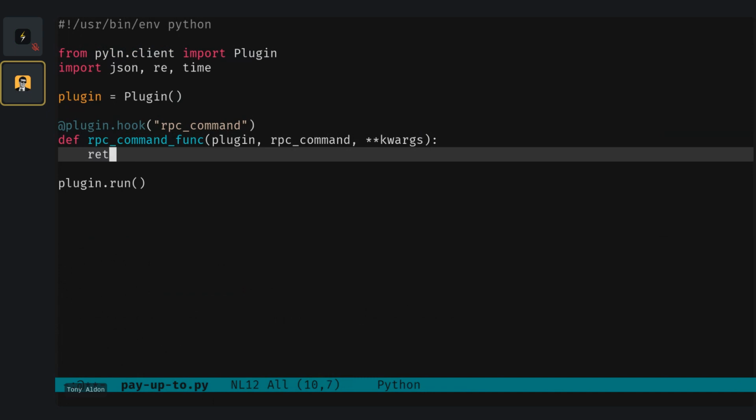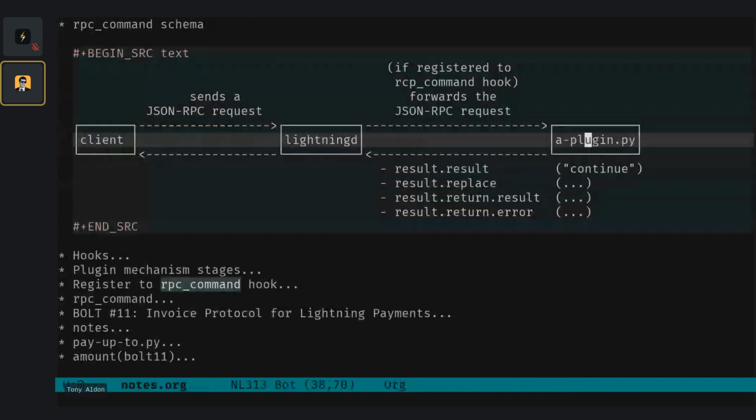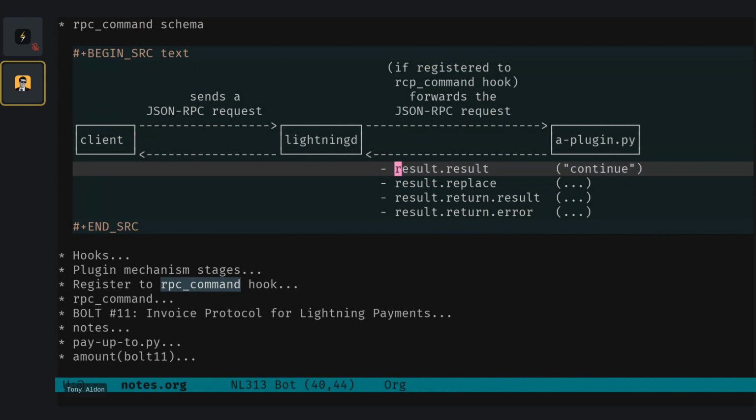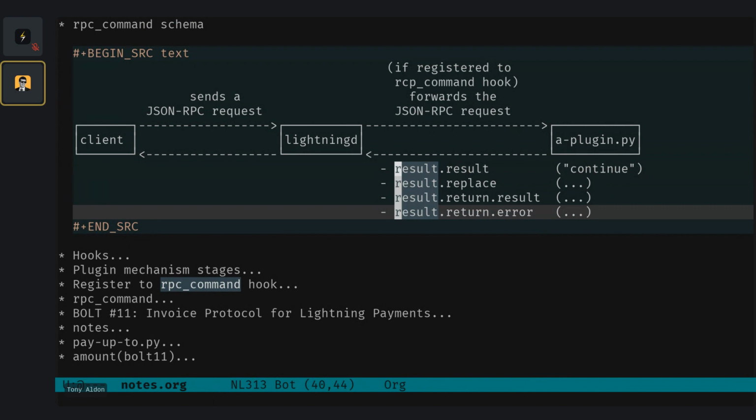To start, we are just going to do something basic. We can see here that we just want to have result and continue. You can think of that first part as the result field of the JSON RPC response that we return.